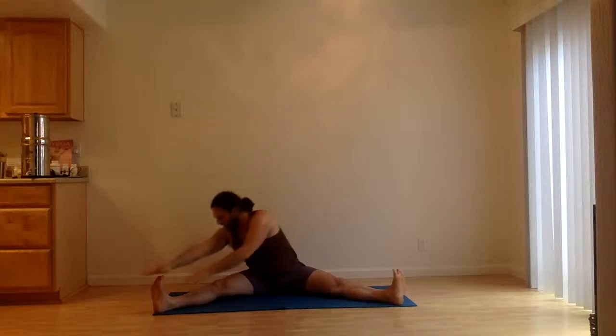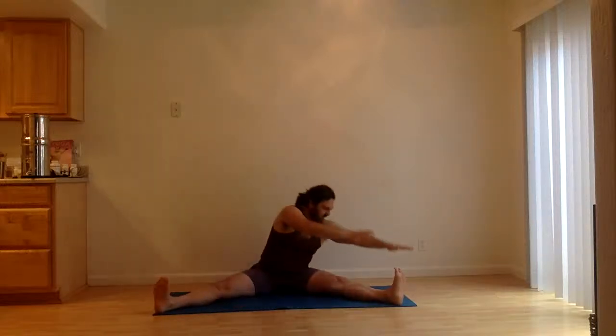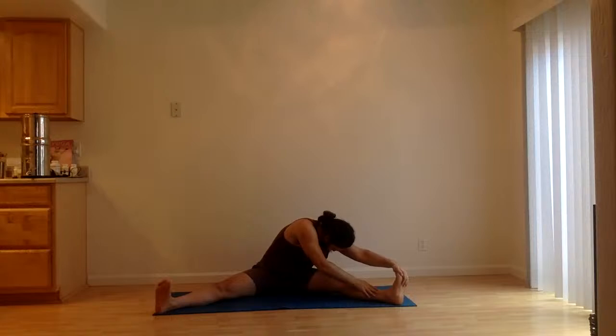Now we're going to roll and then open the legs. And now we're in a nice straddle pose. We'll lift the arms and stretch once to the right leg. Come back to center, lift the arms. And stretch once to the left leg. Come back to center.